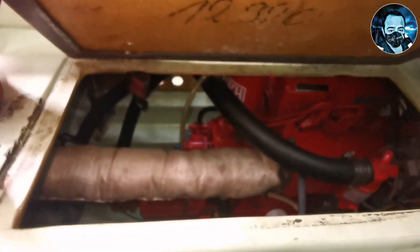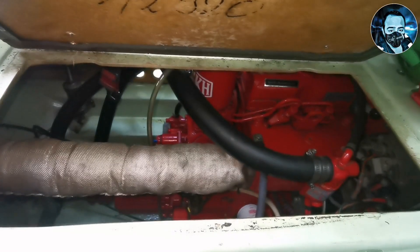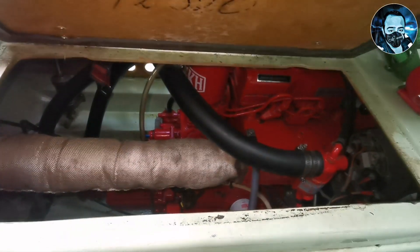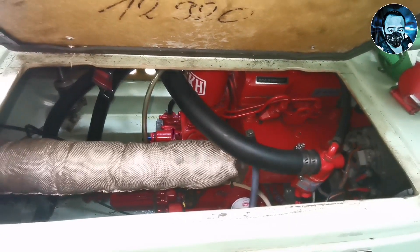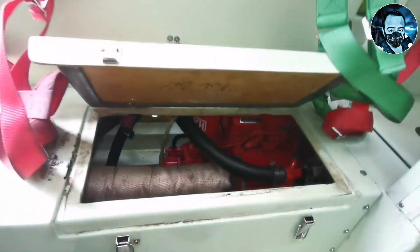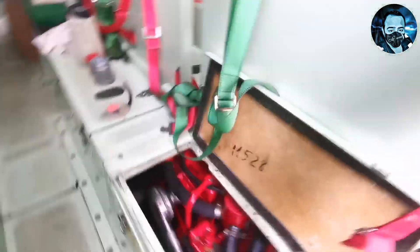Here is the steering gear wheel. The black color lever is for increasing or decreasing the speed of the engine. At the same time, you can change over the reduction gear. The red color component is the lifeboat engine. Now let's check the engine for 6 months: fuel filter, lube oil filter, crankcase oil, reduction gear oil, and air intake filter.